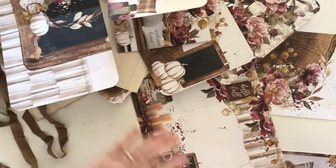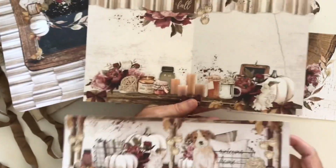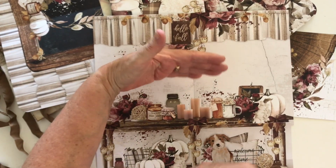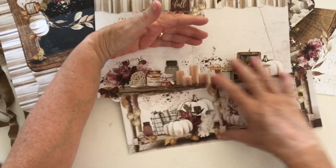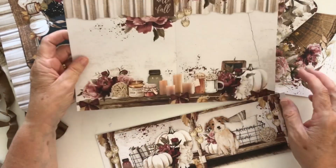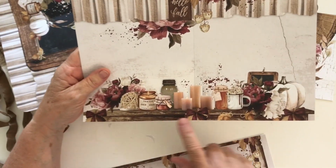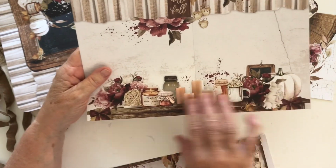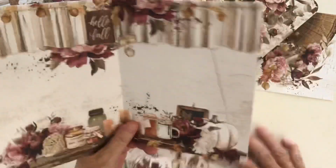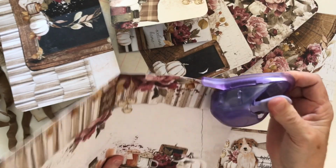And also this one here. Now this is the one that has the little dog under the table, and I've already used that in my book. I used the top half, like the bottom half here when I did that, and I kept this part, and I think I've still got it hanging around here somewhere. So this time instead I just put the cutter where I wanted it to cut it, so that I had the little shelf with all the candles and things on the bottom of the page, and I've made that into a page in the book. But obviously I need to round these corners now.